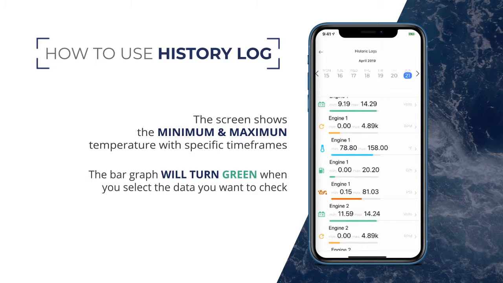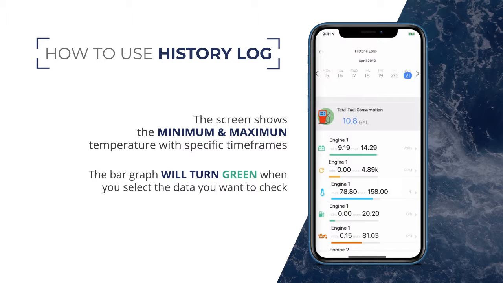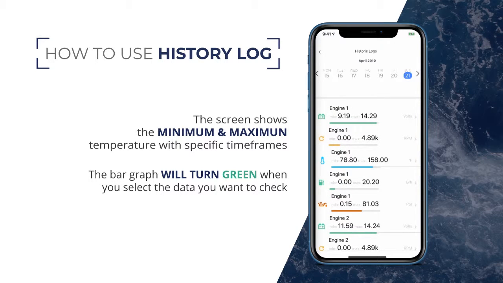And something that's coming up for this app in the next few weeks is you're going to be able to not only see which days have data before you have to scroll through them. There's going to be a little notification on the day so you know there's data. And there's also going to be the capability to create alarms based on this. So for example, if engine temperature spikes above 170 Fahrenheit, it's going to send you an alarm. So those alarms are coming up.